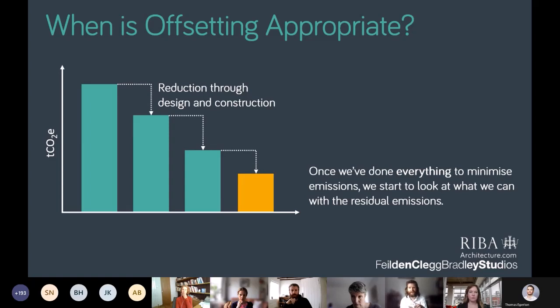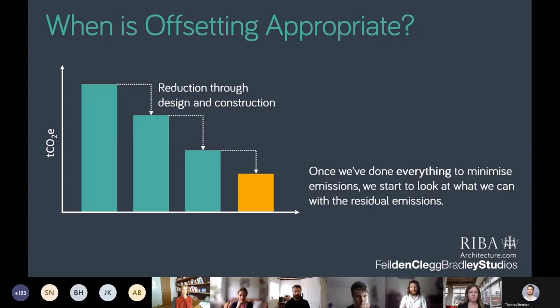You were getting down to this final lump. This lump shown in yellow, the final lump of carbon, if you managed to get rid of that and got it down to zero, that would be absolute zero carbon. We currently don't think it's necessarily possible. It maybe is, but I find it difficult to understand how you do it. So this is the lump you get to at the end. You've made it all efficient, and this is where offsetting comes in.